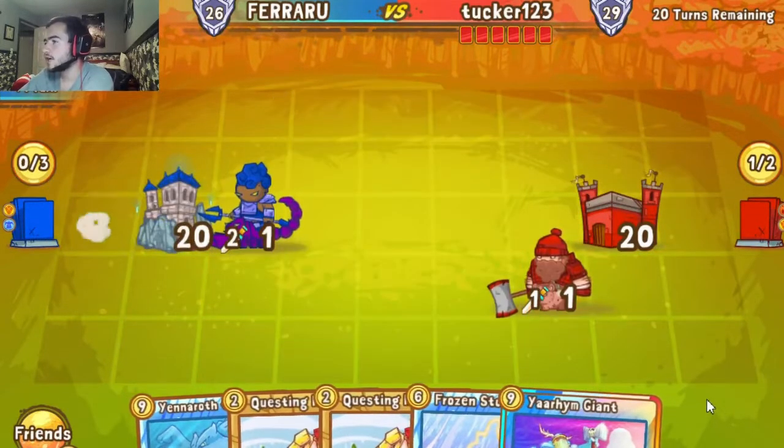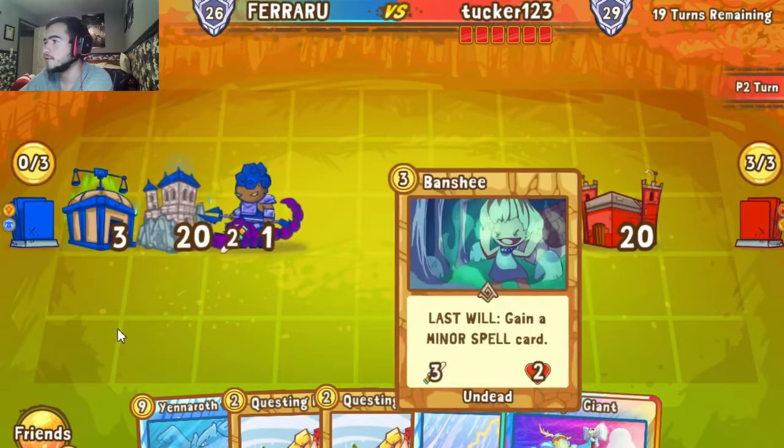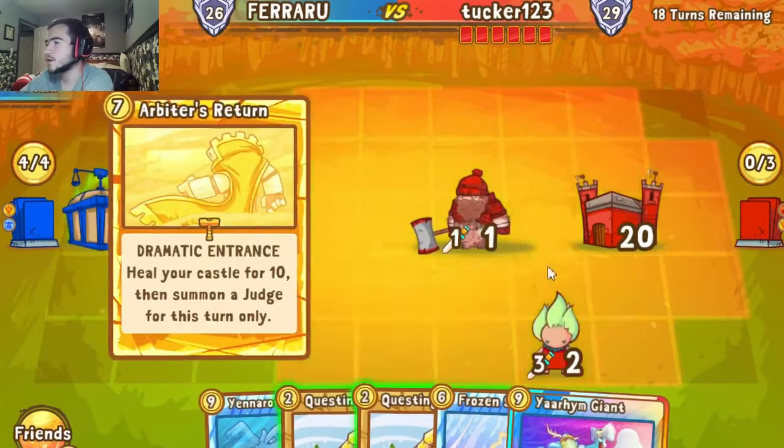Tucker brings out a Lumberjack of his own to sort of just stand there, giving FERRARU the opportunity to play his Courthouse now. Tucker responds with a Banshee, moving his Lumberjack forward. I think he wants this trade.